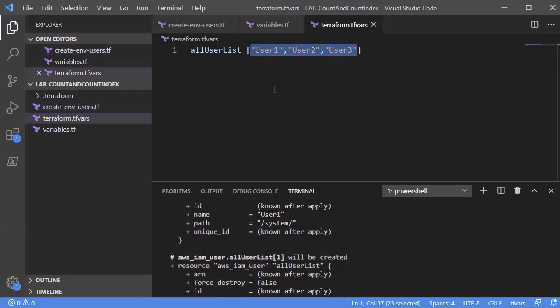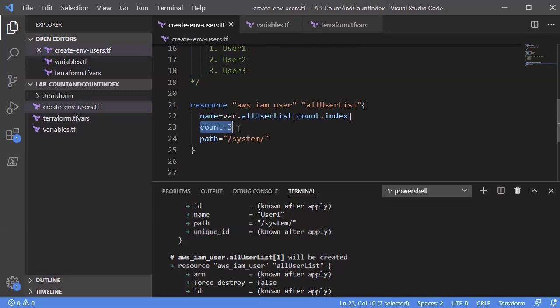In case the number of users is going to increase, you can use this list and pass the values to the variable, and then it will pick them and create the specified number of users. One thing you should make sure of is that whatever number of users you are passing, the same count should be specified here. For example, currently we are passing 3 values, so that's the reason we have specified 3. If you are passing 20 values, then we should specify 20 here. And this is what I wanted to demonstrate in this session.